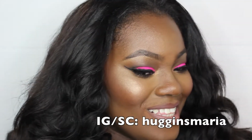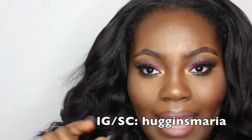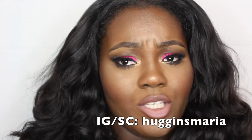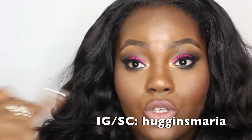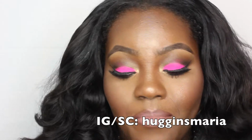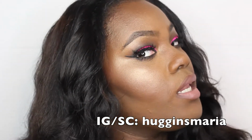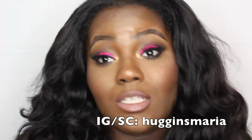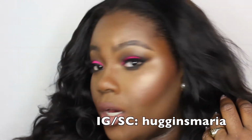So this is the look I've used. I believe it's called Marvelous Magenta by MAC as the pigment. I only have the sample. I believe I mentioned it in the video. And in the corners, I used Melon Pigment and Artist Couture Gold Digger. On the lips, I have Milani Matte Naked, lined with Chestnut. And this glow, oh my god. My glow always has a recipe, so y'all gonna have to watch the video to know the recipe for the glow.